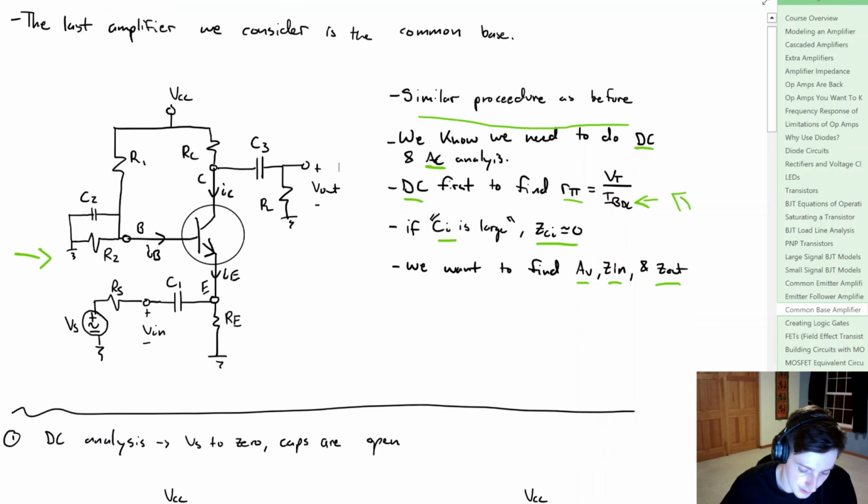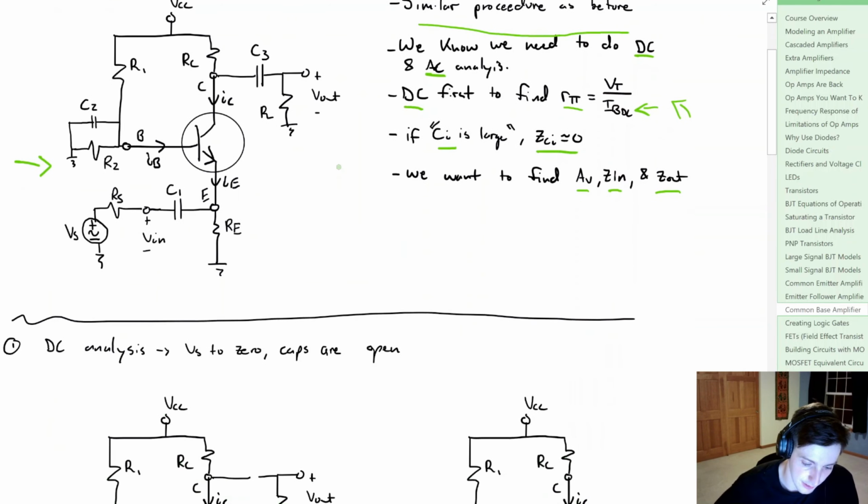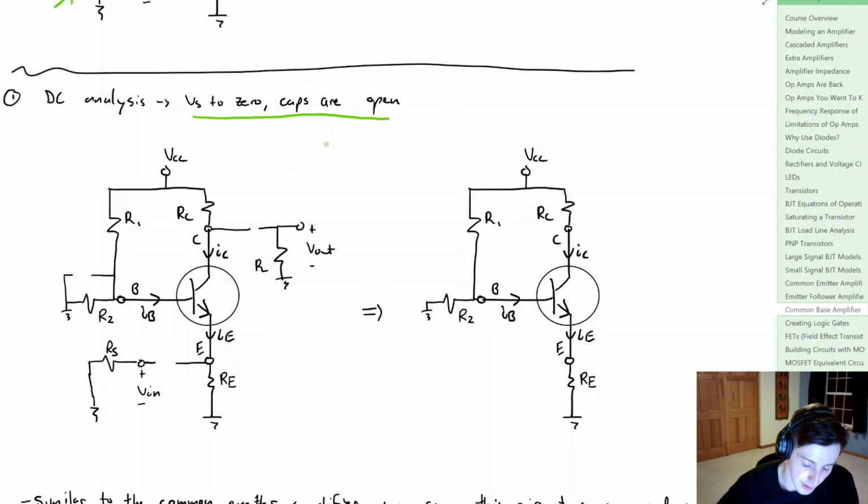So from the DC analysis, the first thing that we're going to do is set our AC source equal to 0, and we're going to set our capacitors to be open circuits. So now our amplifier looks something like this, or we can simplify it up to look like this. Now if we moved R2 into a vertical orientation and connected ground, what would we have here? Well, if you entered the 4 resistor bias circuit that we've looked at a few times now, you're correct.